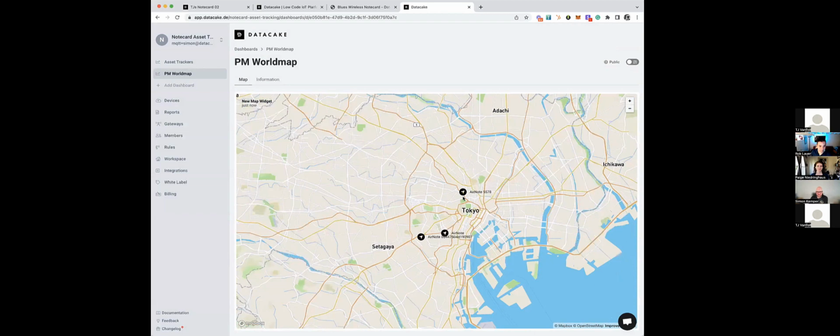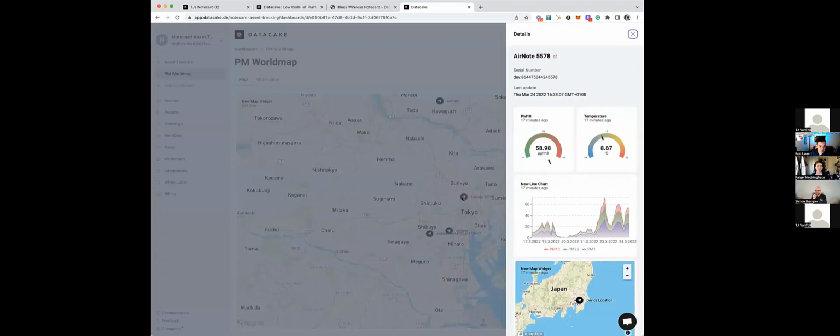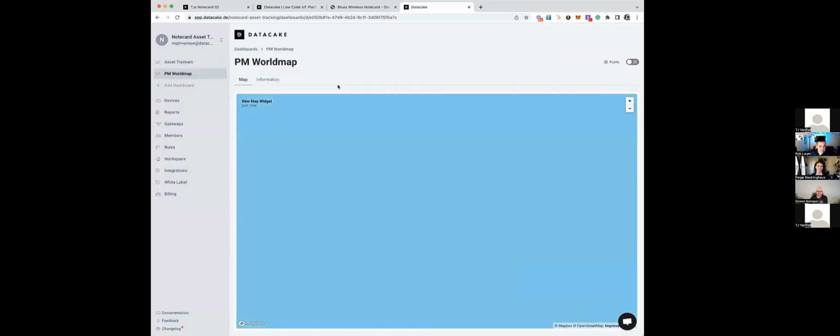But it's pretty cool to really see this fleet view, and then select the individual devices, and then see, okay, what's going on with my devices, and scroll back. But that's where it makes most sense.